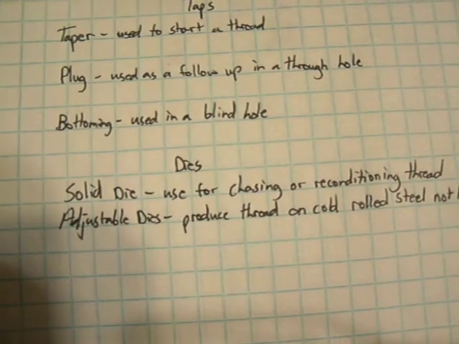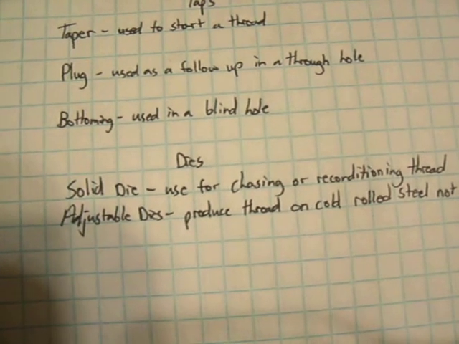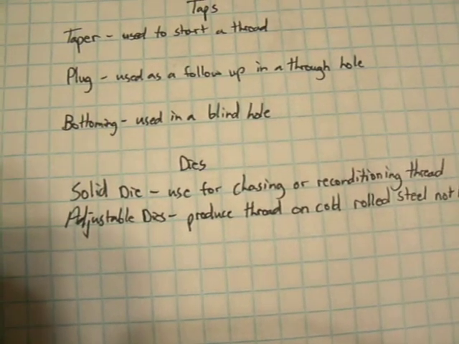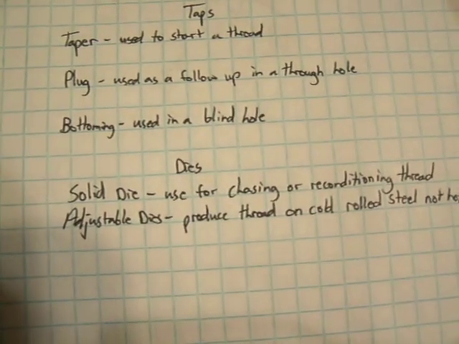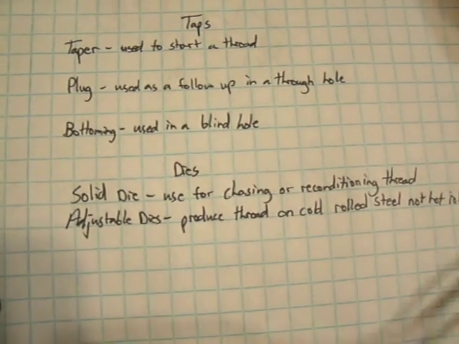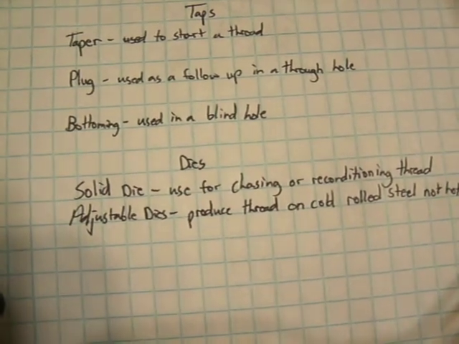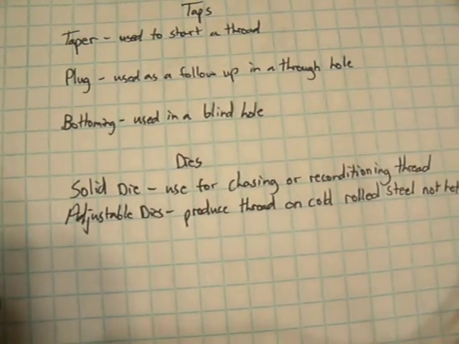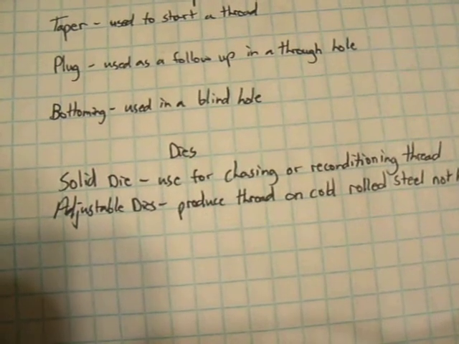And when you go to use a die on that, you've got a higher possibility of ruining your dies or just wearing them out quicker, because you're cutting off a lot more metal, and it's just not going to thread into the nut part of it very well.